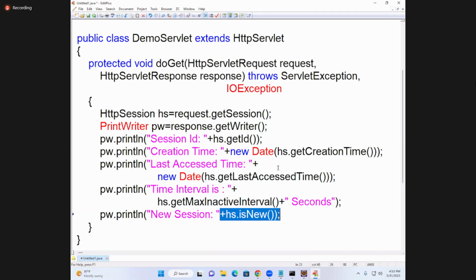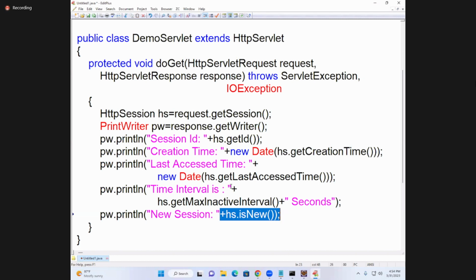Is it completed? Now, can we implement this session tracking method independently? No. This session tracking method always depends on either cookies or URL rewriting, any one required.